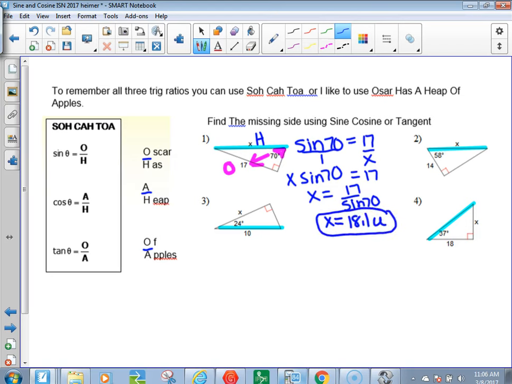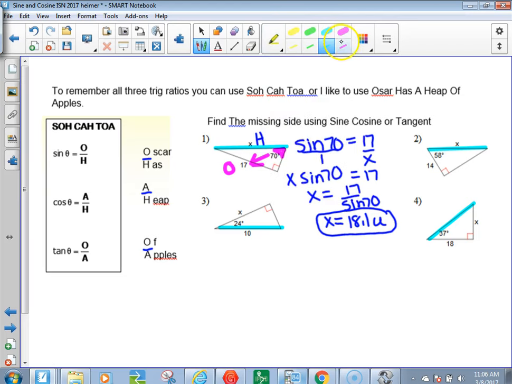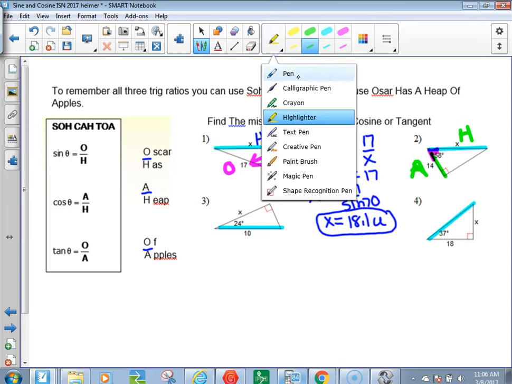I kind of don't have a lot of room because I write pretty big here. I'm going to write number 2 up here. But first I need to identify which trig function I'm going to use. I already highlighted the hypotenuse because it's across from the 90. The angle that we're coming from is the 58. And I don't see anything on the leg opposite it. Okay, so that's going to be adjacent and hypotenuse. This is the adjacent leg. And this is the hypotenuse. So that's going to be the cosine.